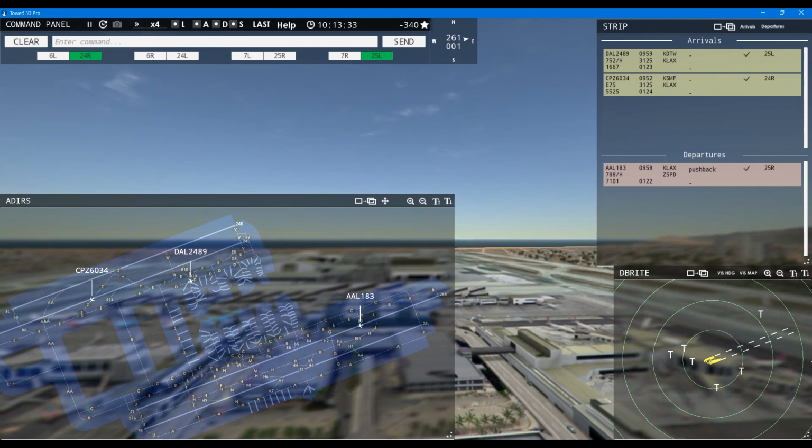And our final departure of the day, American 183, 787-800.